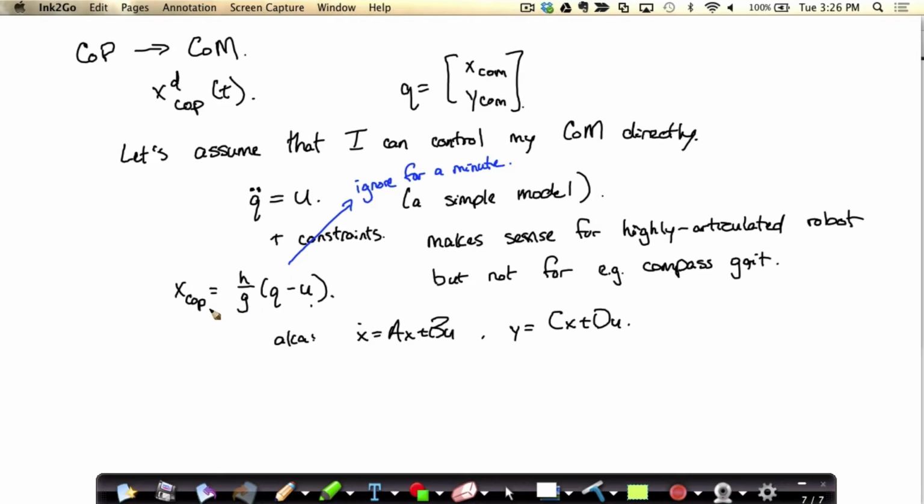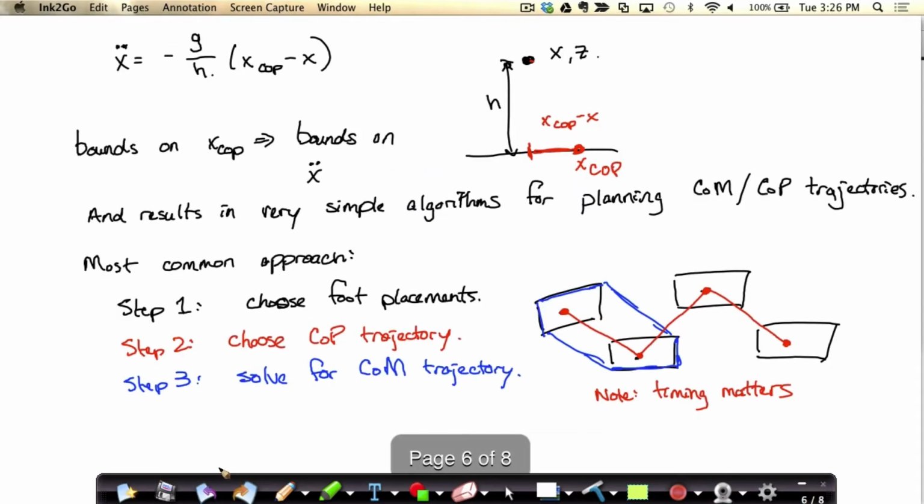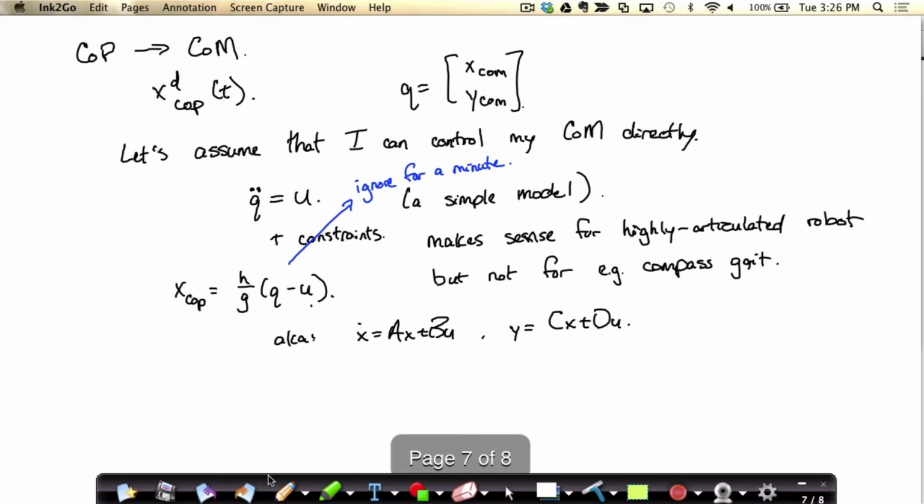Okay. And how did I get this equation? You're plugging in Q W dot equals U. I have the relationship between, so I'm really just moving X double dot over here, and then moving X center of pressure over here, and then I plugged in U for this. Yes, good. Okay, so I got myself a linear dynamical system that describes the evolution of my center of mass, and an output equation, which is a linear function of my state and my input.